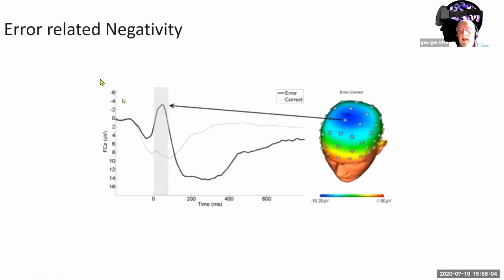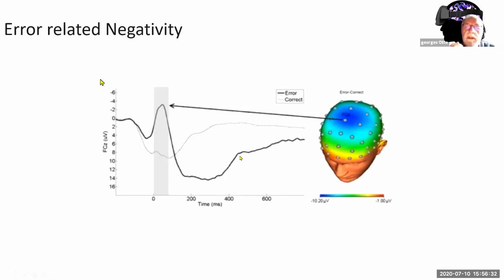Error-related negativity, that Christoph has also talked about this morning, that is a very early potential. You can see the negativity here. Negativity again is up. You can see it in a window of around 50 milliseconds when we make an error, when we make a conscious error. We do something and then we say, oh, I was wrong. Well, the brain gives you this error signal already around 50 milliseconds.